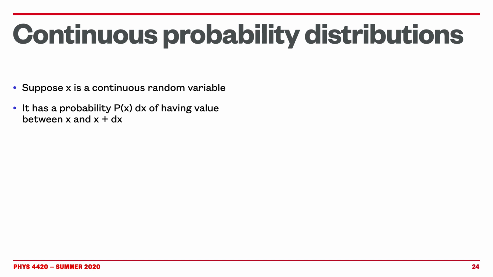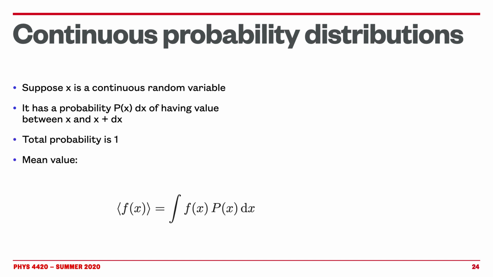So instead, for continuous probability distribution, we actually calculate the probability density. So Px is a probability density, so that Px times dx is a probability. So remember, density is always a probability per something. So in this case, per value of x. And therefore, Px dx is a probability of finding the value between x and x plus dx. Okay? So that's very important to do that, because if you do not do this, you cannot normalize your function like you would do with the discrete values. And of course, if you do that, you can show that the total probability is equal to 1.